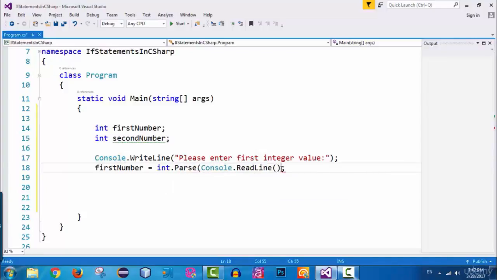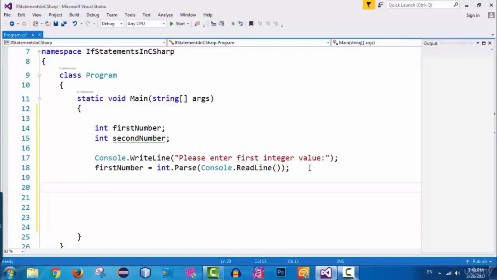Now it's going to convert that string value to an integer value, and assign it to this firstNumber. It's very important that the user enters an integer value here so that it can be converted to an integer by this Parse method and then assigned to firstNumber. Otherwise, our application is going to crash. You have already seen an example of that, and later I am going to talk about exception handling in C#.